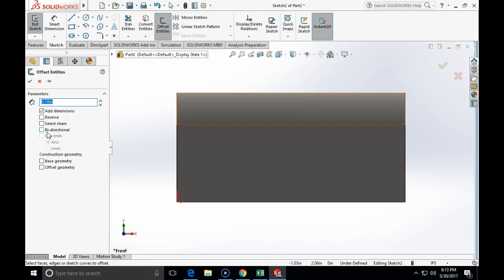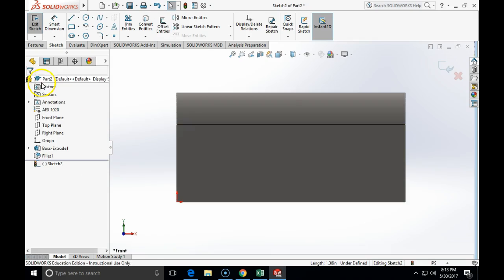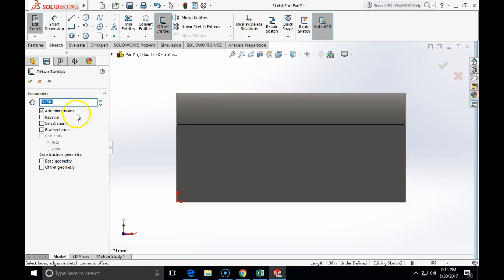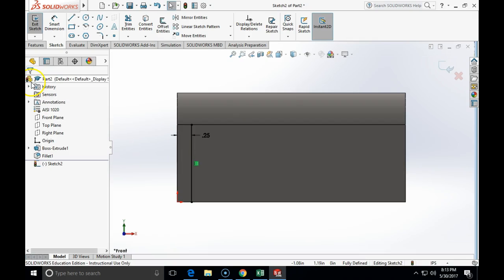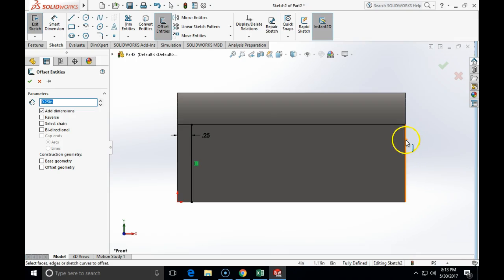And let's say we have a 1/4 of the inch, and the 1/4 of the inch will be reverse direction. Let me just see something what is happening here, offset 1/4 of the inch. If I choose this one, reverse, click OK. Now I'm going to offset this for the 1/4 of the inch.